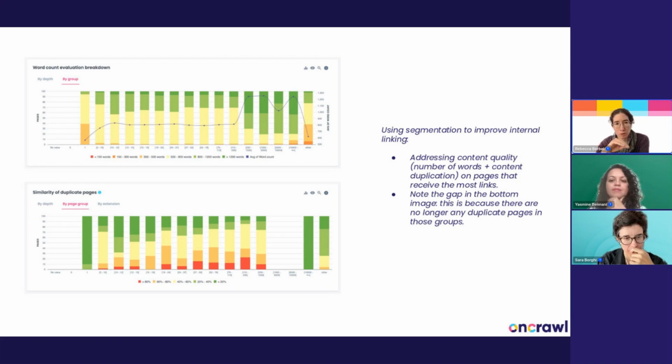So you see that they've really worked on the word count in the sections that are all the way over to the right. So the blue line goes up fairly high, the average word count in those sections. And then in the bottom part, they completely eradicated any duplicate content in the second and third sections from the right. And the green bar is all duplicate content that is canonicalized correctly. So they did a major work there and actually saw a bunch of results. They couldn't share the actual numbers, but that was a really interesting case study.